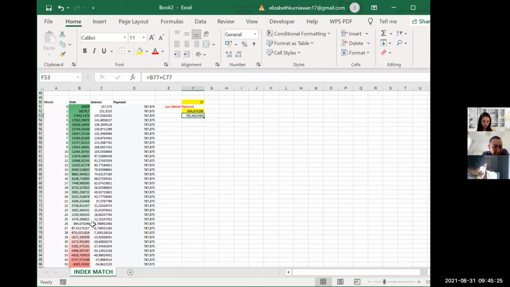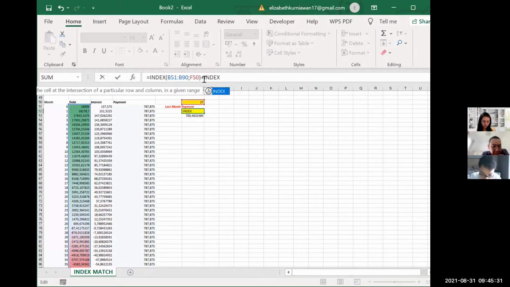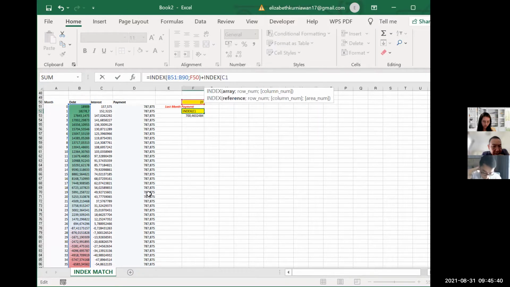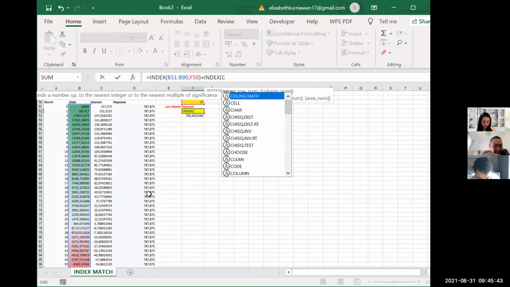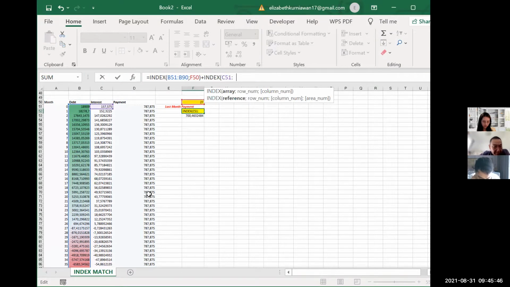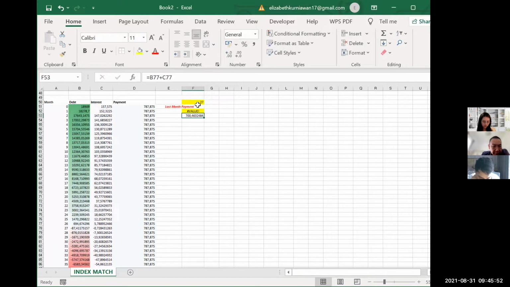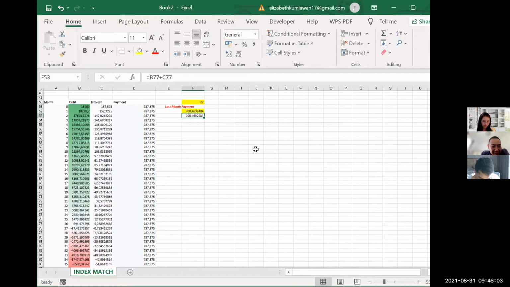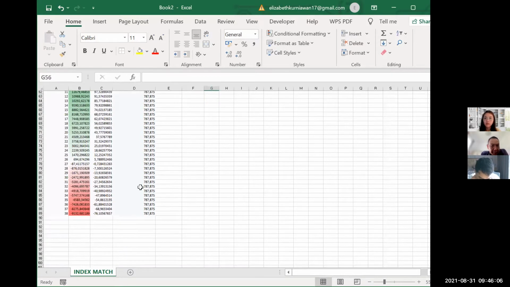Is that what you want? Yeah, but we need to add interest too. You want to add the interest too, so you get the interest array. Is that 51? Not 50, but I think F50. Yeah. Oh yeah, it works now. Okay, thank you, sir.